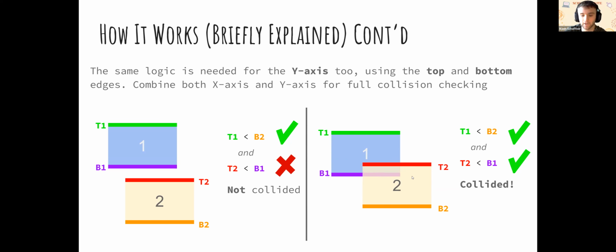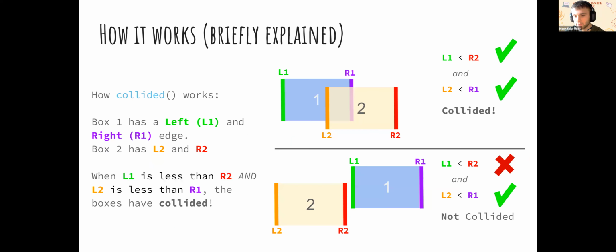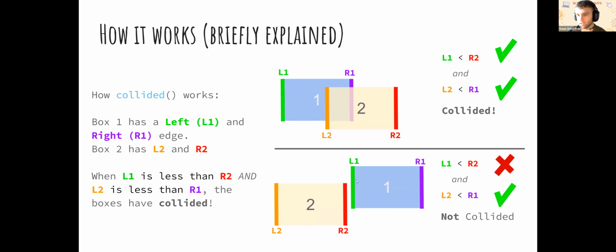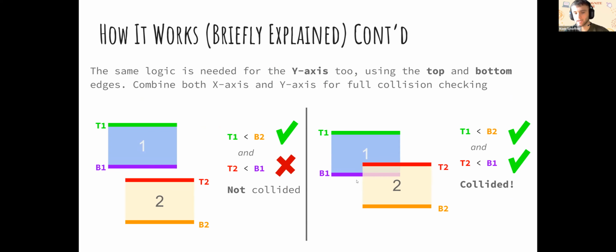Another note: in this example we talked about looking at the x's, and in this case we're only looking at the y coordinates of the bounds box, but both the x and the y will be checked simultaneously. There could be examples where, if we were checking only tops but this box was to the right, this statement would still run true, but they technically wouldn't be overlapping. So we have to check both the x and the y at the same time to make sure that two objects have fully collided.